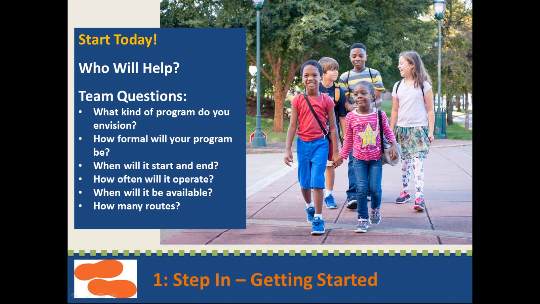When will the program start and end? If you want to start on September 1st, give yourself three or four months to plan, meaning you'd start planning in May, June, or July. How often will your program operate — once a month, once a week, or daily? Will it be seasonal? Will it be before school, after school, or both? How many routes can your team manage? This will help identify how many leaders you'll need and the resources required.